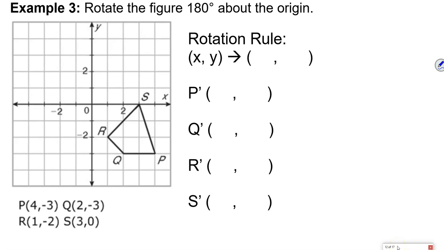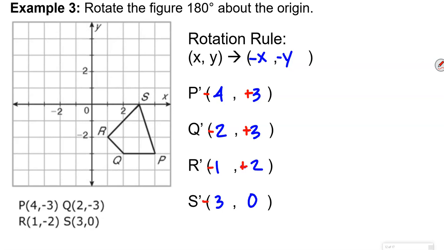Now this one, if we remember the rule, we don't flip them. We just change the signs. Okay, so that's what we're going to do. I'm just going to write the numbers as they are right here. And then I'm going to go back and change the signs. So now I'm going to change all the signs. So that becomes negative, that becomes positive. That's negative, positive, negative, positive, negative.